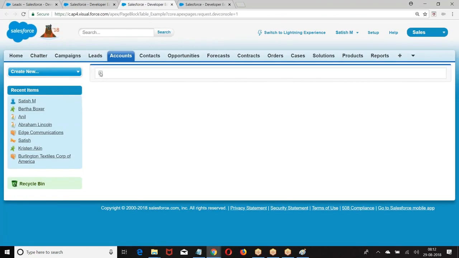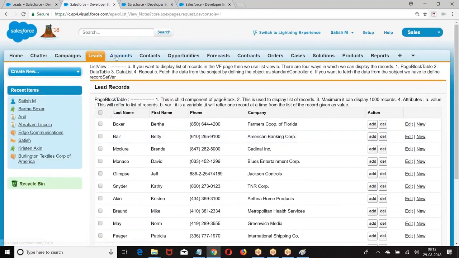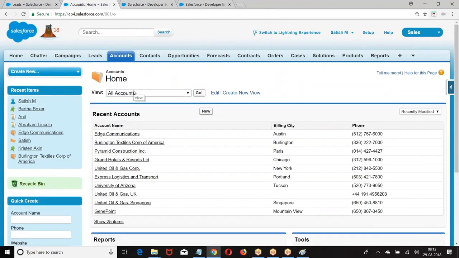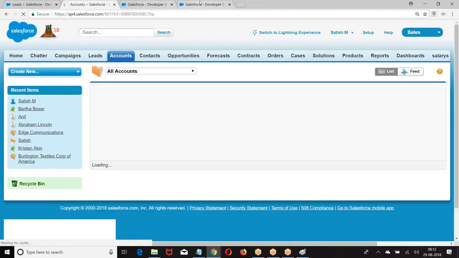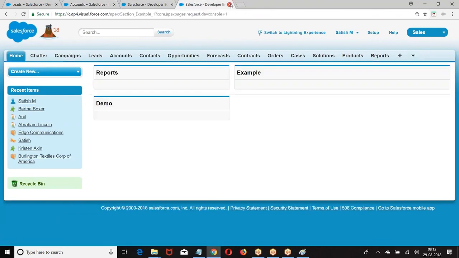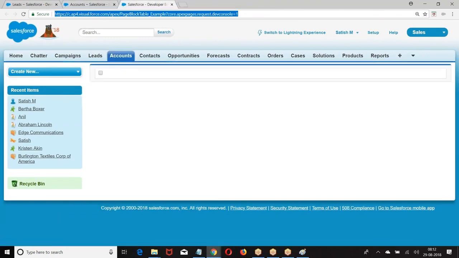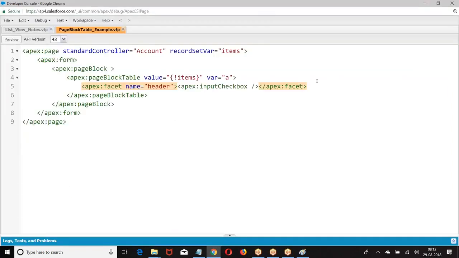Now, what happened here? We got only header. Only on the header we got. We want the button to be printed on the body also.